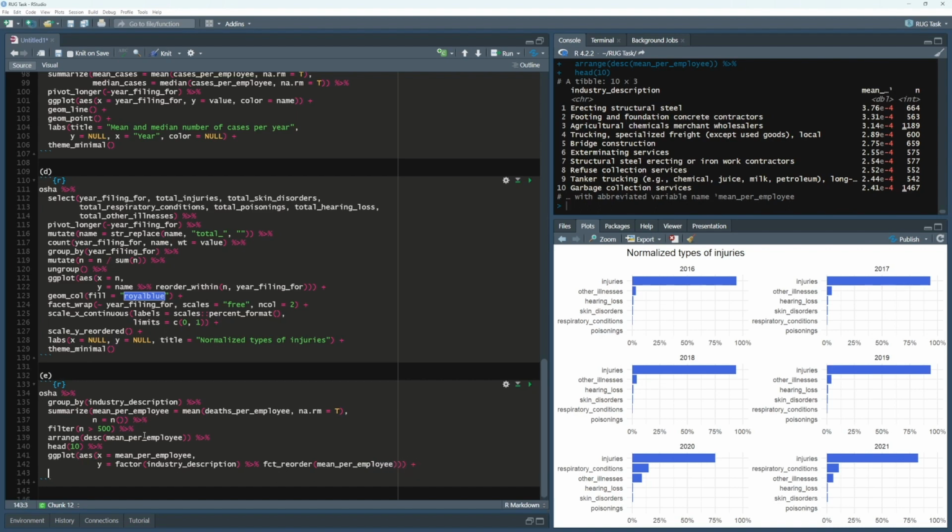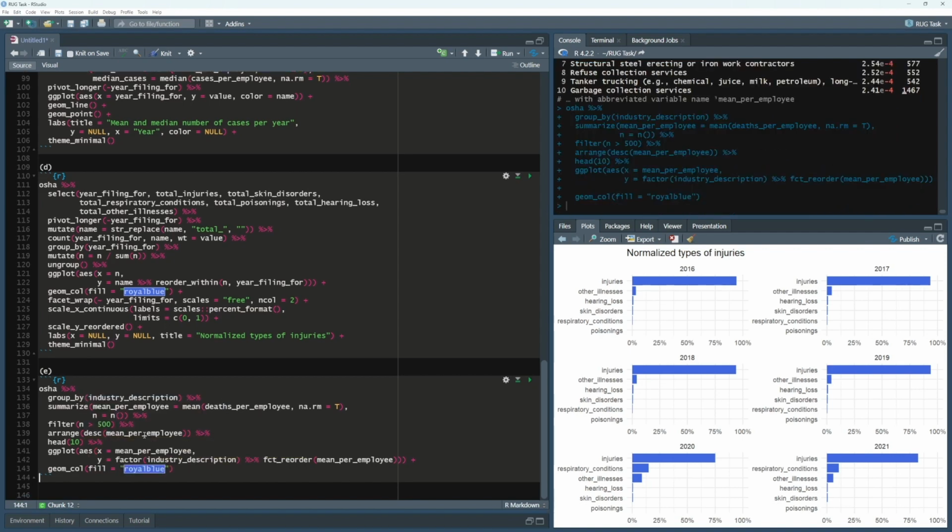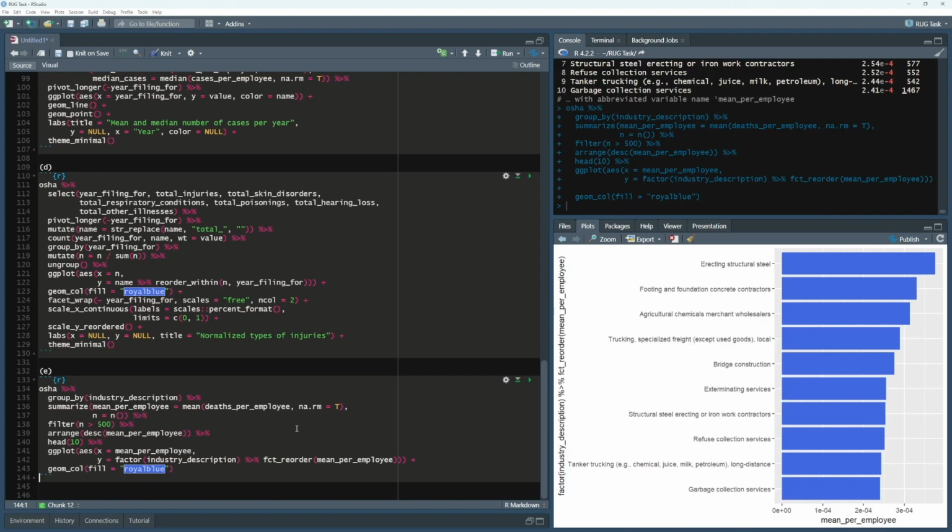And adding a geom column with the bar color set to royal blue again. You can see how that looks. We have a nice ordered column plot here.